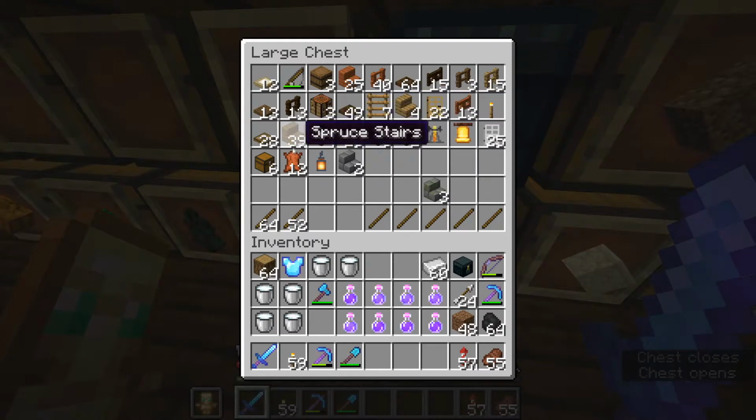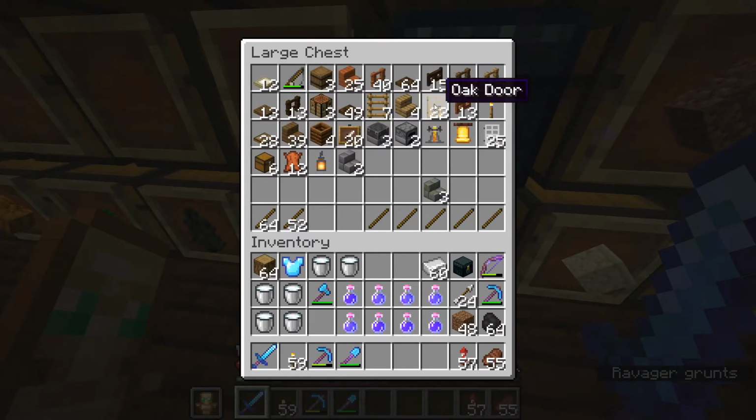We're also going to bring ourselves a couple doors. So I have something, there we go. I have 22 oak doors. That's great. I'm going to go ahead and bring them along with me today because they're actually going to be a little bit useful for something that we're going to be doing.